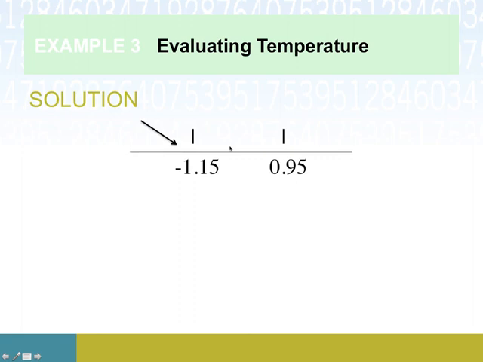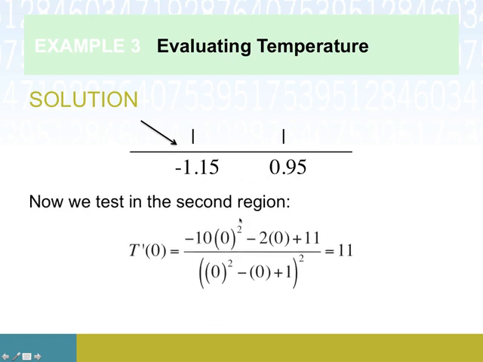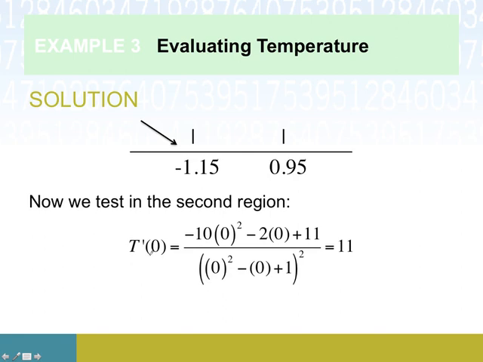Okay, so we're going to test in this middle region now. And I think a very tempting opportunity is to use the value 0, since that happens to fall between these two numbers. So if we test 0, then we get a slope of 11, which is fine, but really what we care about is the fact that it's positive. So since this derivative is positive in that middle region, then the function's increasing on that interval.